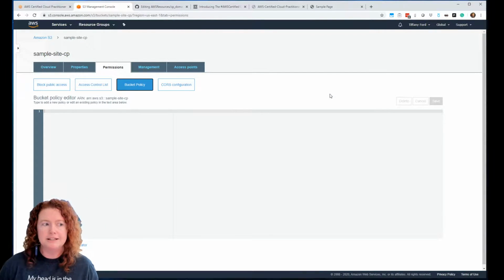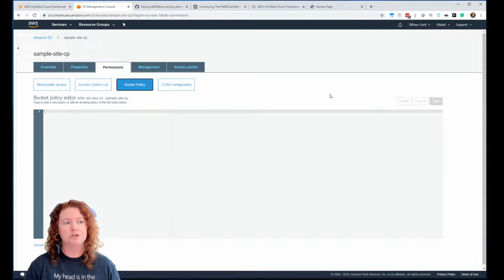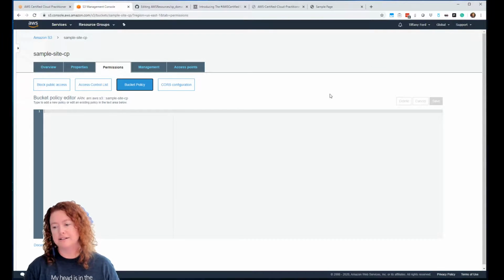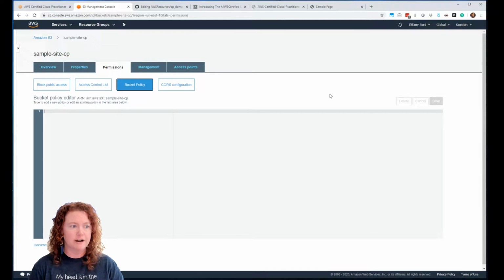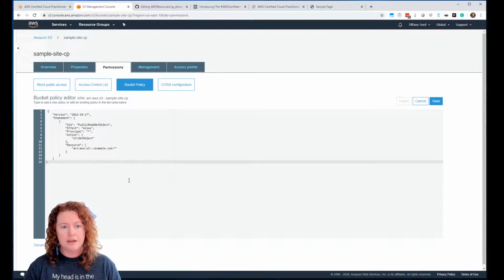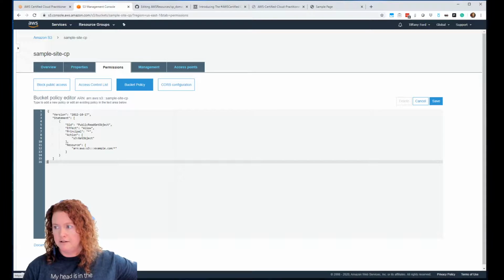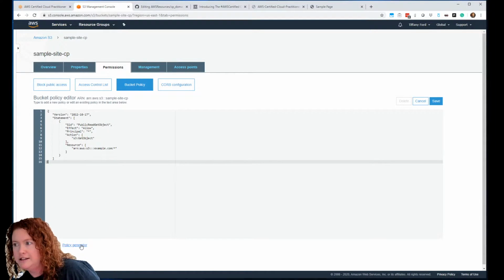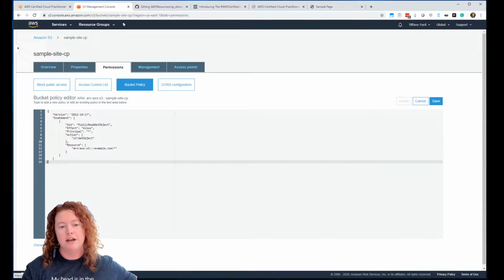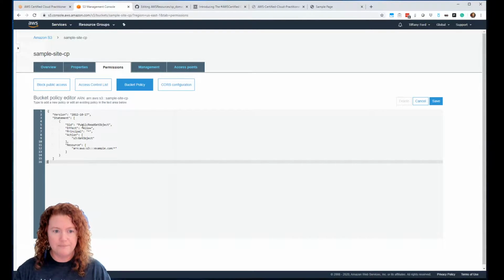So adding a bucket policy here allows you to grant public read access to our bucket, because otherwise when people try to access our pages, it's not going to serve the page correctly, and they're not going to get access. So if you want to give full access to your bucket, I have it over here in a notepad, but these are written in JSON, and you can use this policy generator link. You can't see that because I'm in the way.